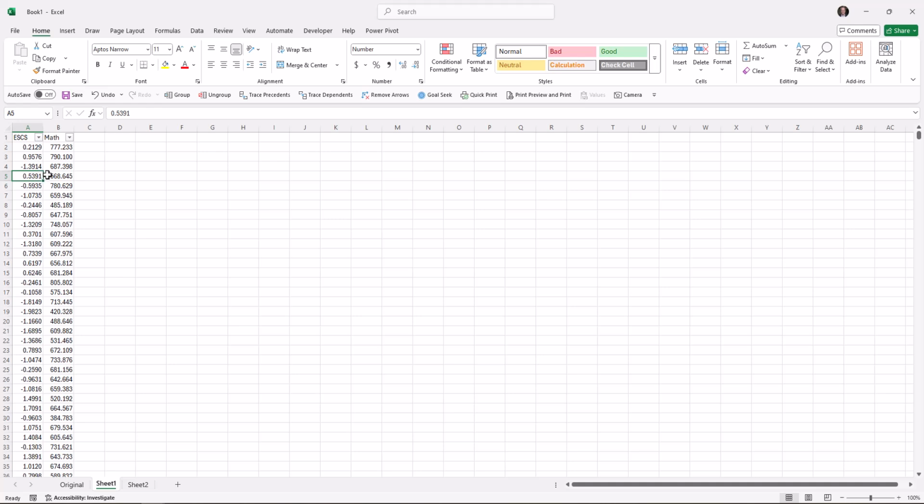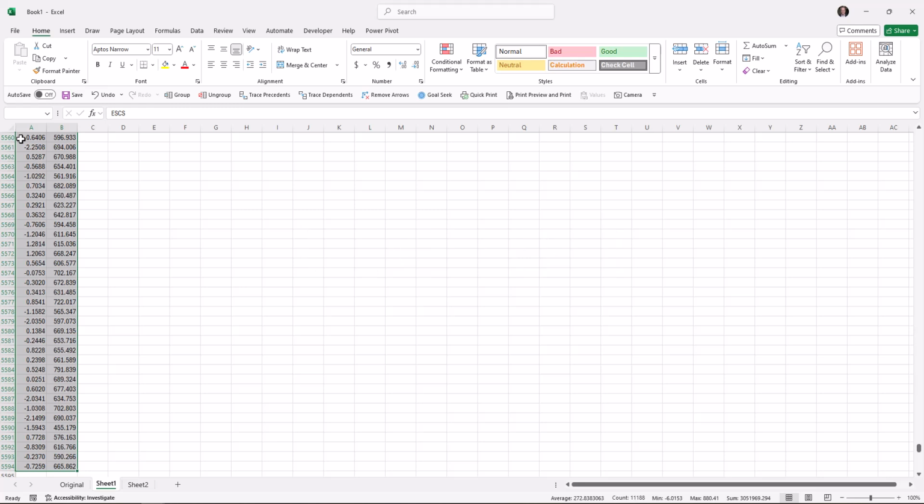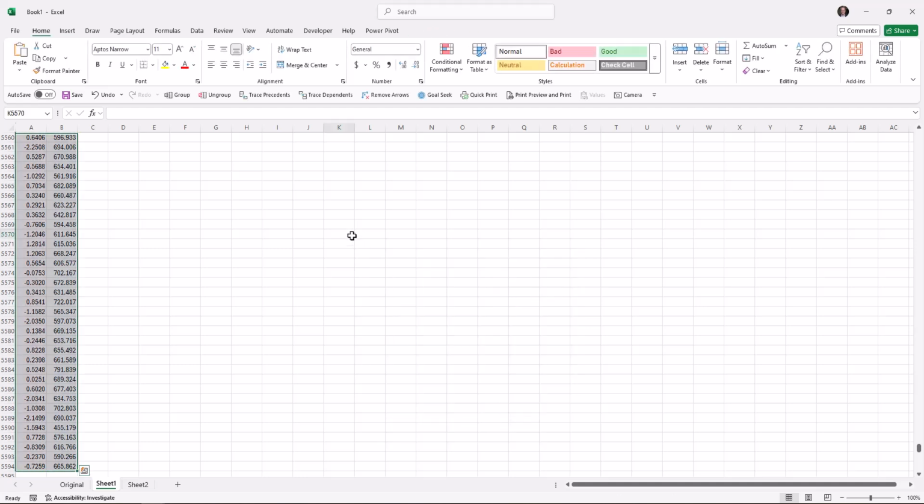First, we'll select our data. In this case, let's select both ESCS score and the math score. It's important to keep your dependent variable, in this case the math scores, in the last column to let Excel know that this is where it is located. We go to the Insert tab, we click on the Scatter Plot drop-down menu, and let's pick the first option. All right, I'll bring this to the top here.